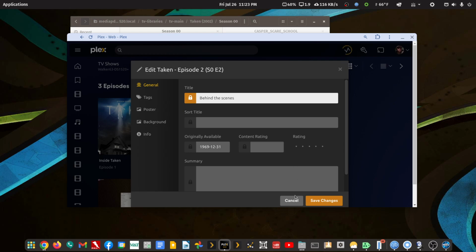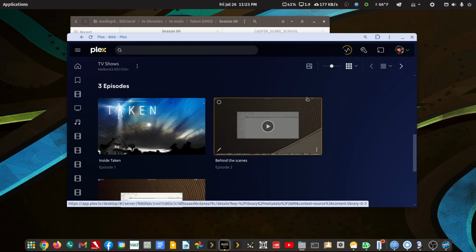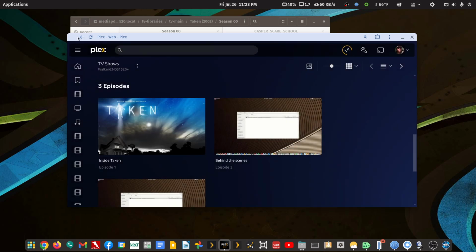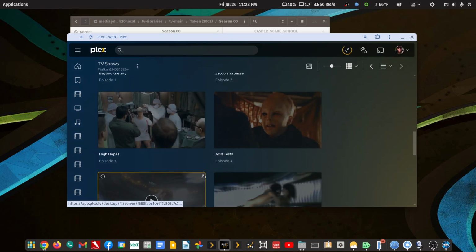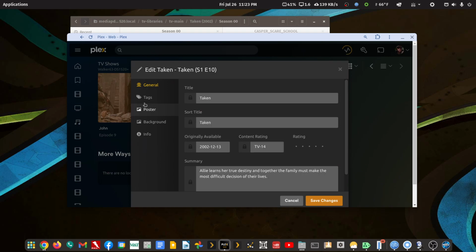Let's just call that behind the scenes. And you could add in your own graphic if you wanted. I should probably edit that better. If you were going to do this, you want to give it a date too, past the TV show series date. So what you would do is go to the last episode, and look at this date. I'm going to copy it.